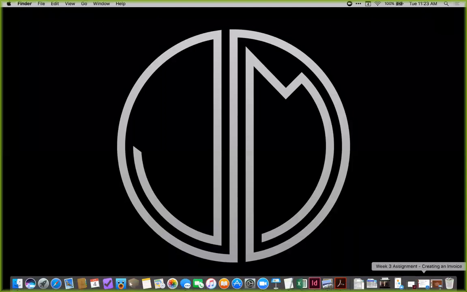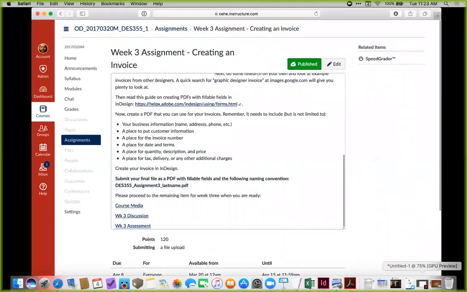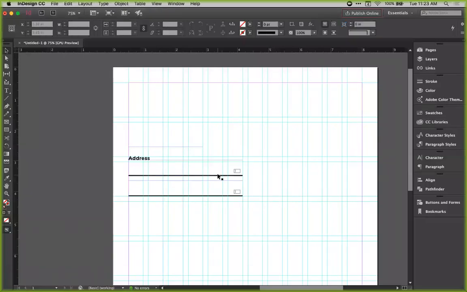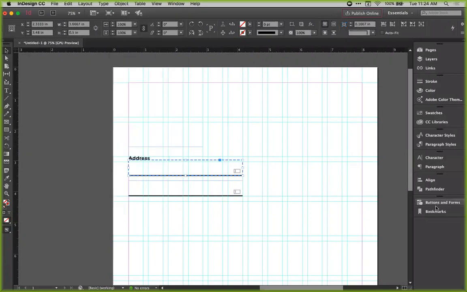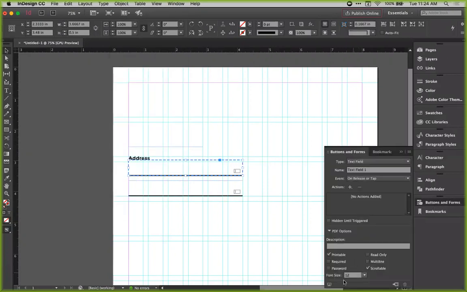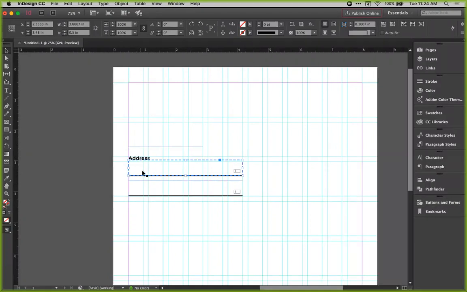So okay, now that I've seen that, there's a couple of changes I want to make. So let's go take a look at my original. First of all, I don't want the typing to go to the bottom or the middle like that. Well, again, that is in the object. Oh, I should have changed it beforehand. Before I converted, I should have said text frame options and put it on the bottom. But in this case, it's not even going to matter because I thought those were way too big. I don't want them to be so big. So I'm going to go in here and change these to just be 1/4 of an inch high. They don't need to be any higher than that.